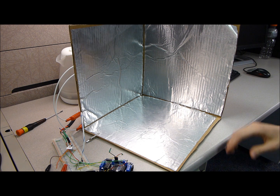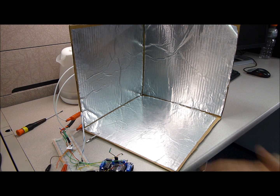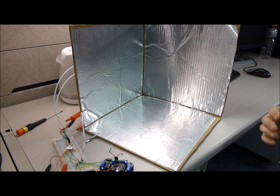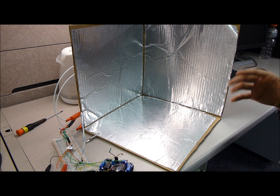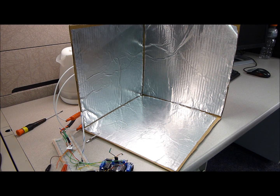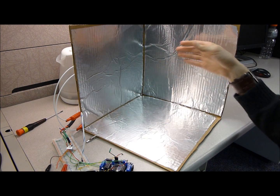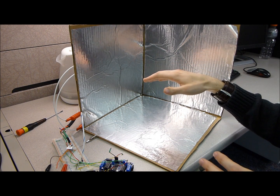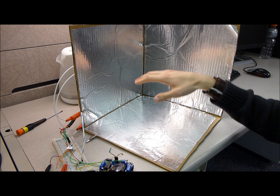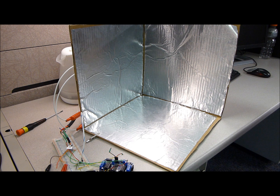Okay, so this is the actual 3D touchless controller itself, and essentially it's just half a box with aluminum foil on the inside of it, and an Arduino microcontroller and a motor for demonstration purposes. And so what this is doing is these three plates here represent your coordinate planes, like in a Cartesian coordinate system. So this would be the XY plane, this is the XZ plane, and this is the YZ plane. And by measuring the distance my hand is from each plate using capacitive sensing, I can figure out the position of my hand in a 3D space in this area right here.